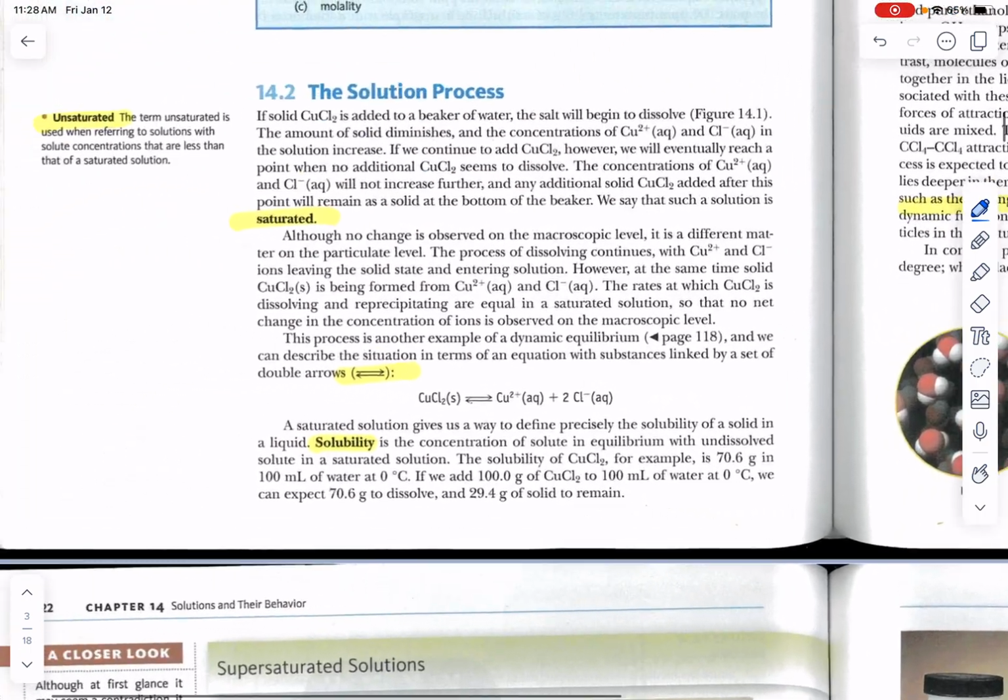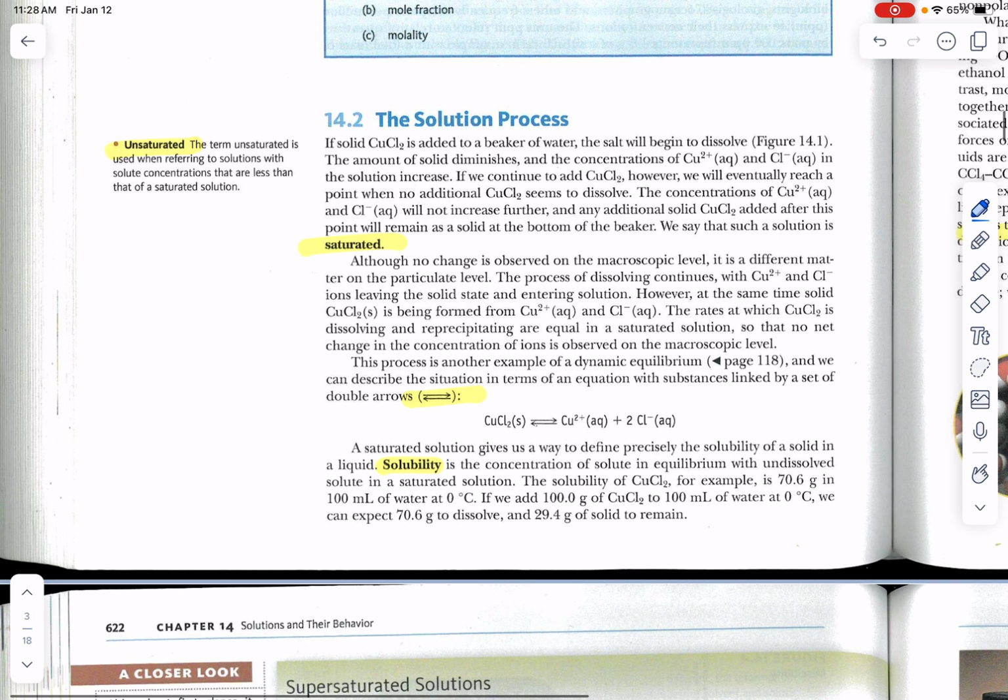All right, the solution process. Leave it to chemists to say, well, just exactly how does a solution take place? And if you think about a container of water, for example, as a representative solvent, and we start adding some salt to it and stirring it up, for the first period of time that we're adding salt and more salt and more salt, it keeps dissolving because our solution is unsaturated. It doesn't have the total amount that's possible to dissolve in it. At some point, the solution becomes saturated.